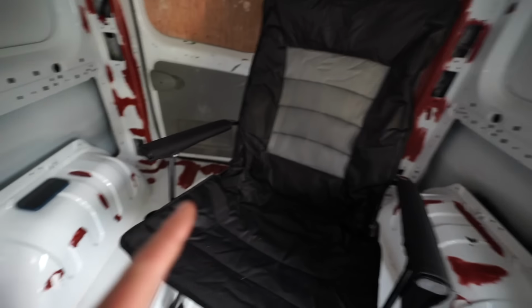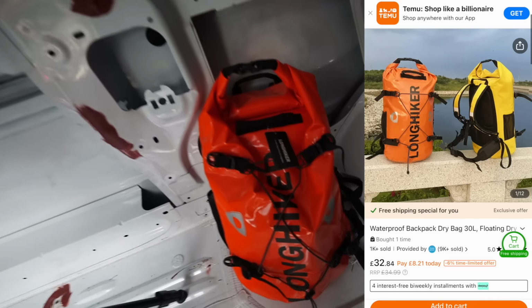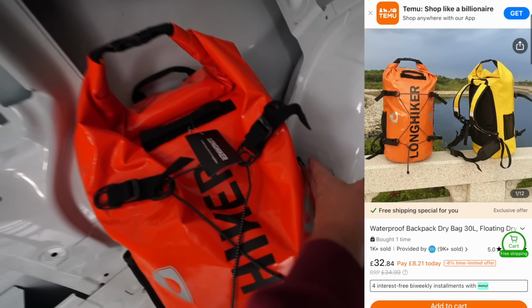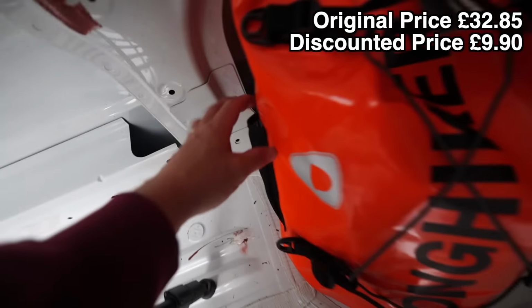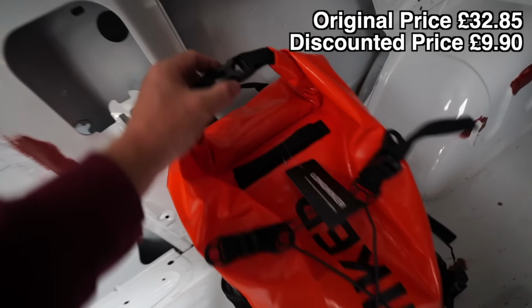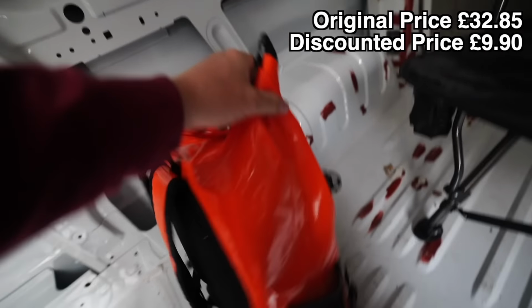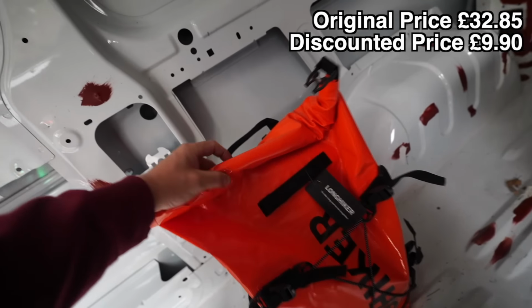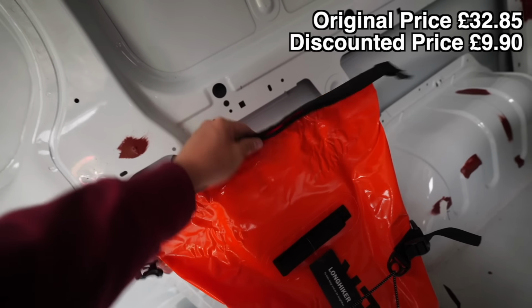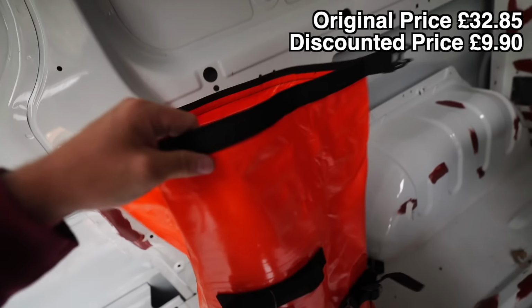That's not all I ordered from Temu. I actually got this dry bag as well. It's really good build quality. There's lots of areas to clip things on with carabiners. There's a little place for you to keep your water bottle. It is a backpack as well, so you can pretty much carry it as a backpack. I went for the high-vis version just because if you take it out on a paddleboard, it might make you a bit easier to be seen. It also has a pocket inside.